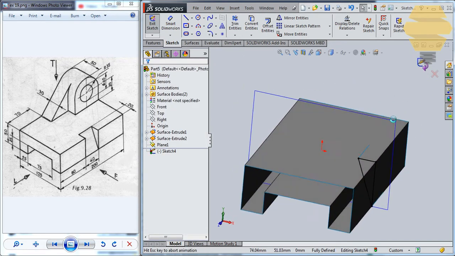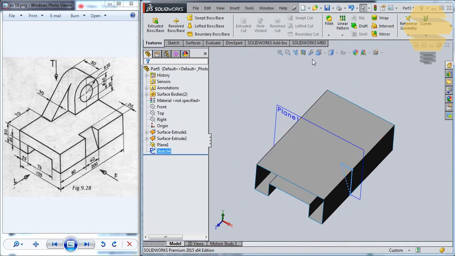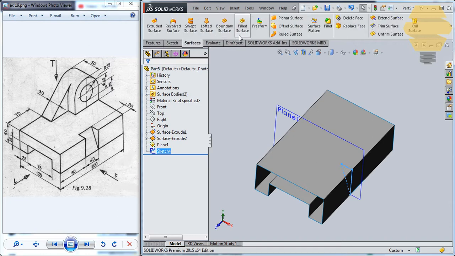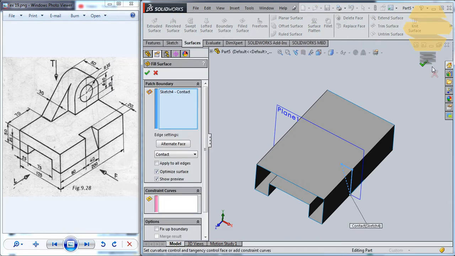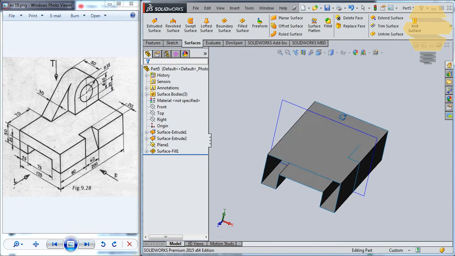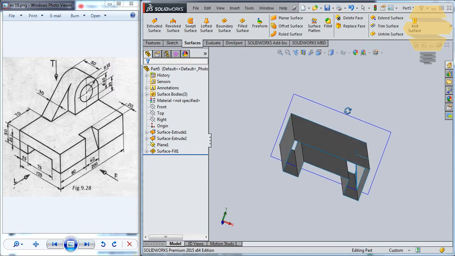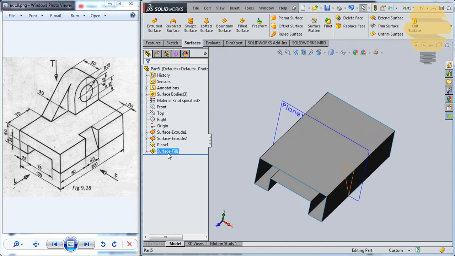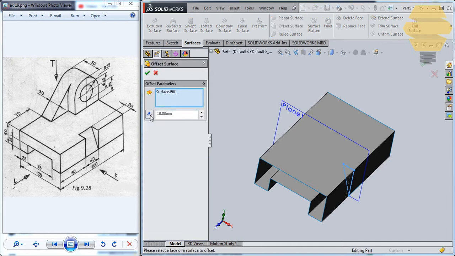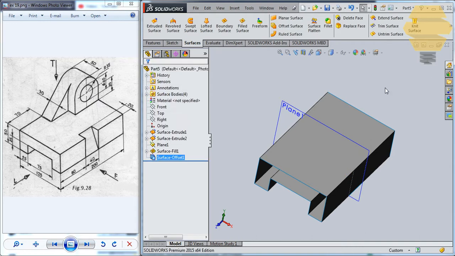Tick mark, exit sketch. Now take that sketch and go for surfaces and create a fill surface. Tick mark. Good. Then select that surface fill and go for offset and create an offset on the other side at a distance of 40.